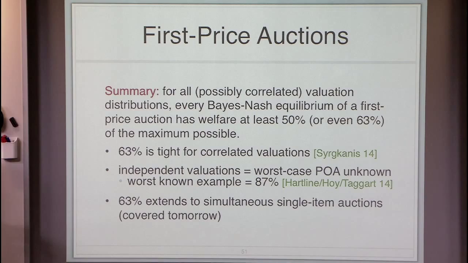Now, just to tie this back to the representative result at the very beginning of this talk, this looks very similar to what I told you on slide 2. The difference is this is a single item auction, and that was about selling multiple goods. But the guarantee is the same, 63%. It's an arbitrary valuation distribution. So it remains to understand, how does the single item case extend to the case of multiple items? That's what I'll spend the first half of tomorrow on. And then, time permitting, I'll conclude with a technique for proving lower bounds on the price of anarchy rooted in computational and communication complexity. So thanks.